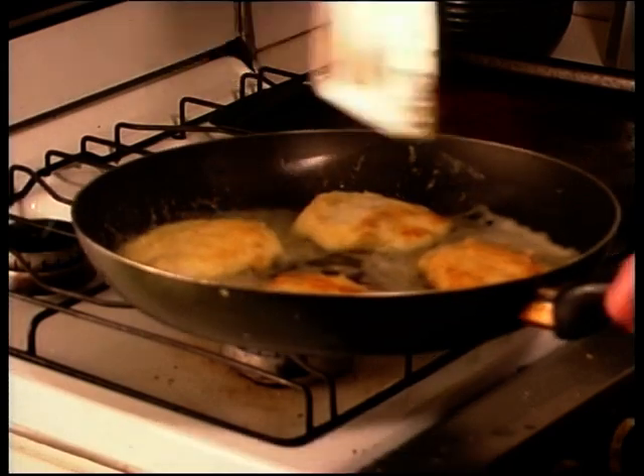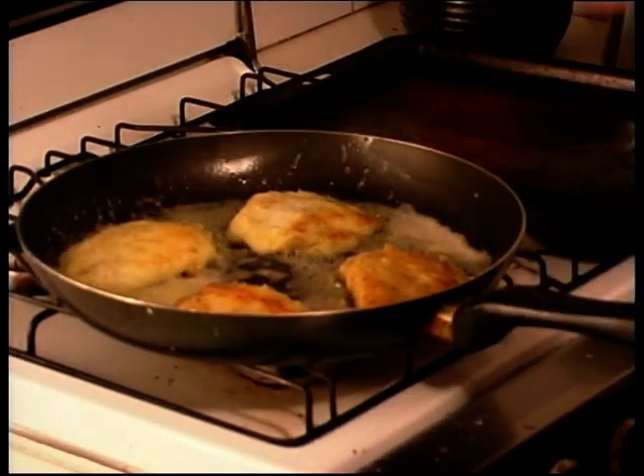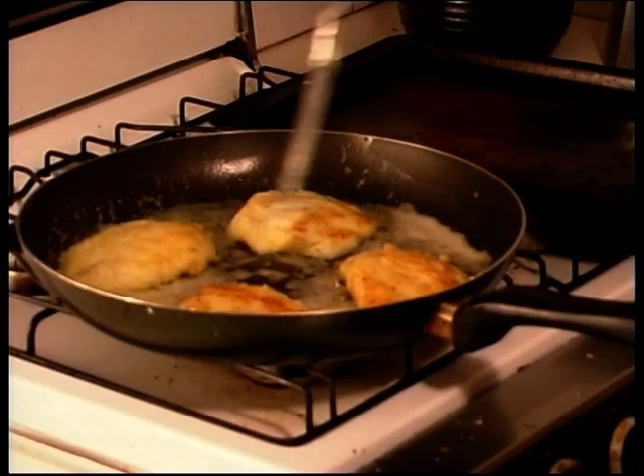I've got a crap load of butter and goodness in there because I don't mind if the potatoes suck all of that up. That's fantastic. That's why when you make these, you don't have to make them so wet, because they'll absorb all the butter and oil and goodness that's in the pan.